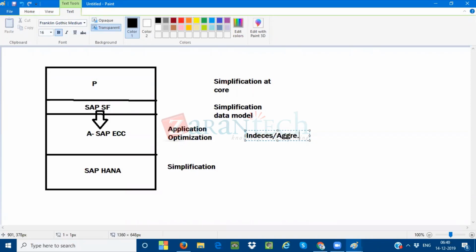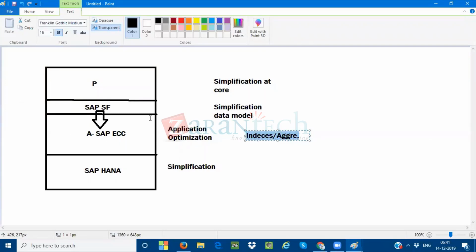Your aggregate tables are no more available on the top of your database tables, so that is exactly what Simple Finance is. Simple Finance is nothing but simplifying the data. Now you're simplifying the core application into various processes, dividing the planned data and the actual data, by removing all the indexes and the aggregation. So this has started from Simple Finance.